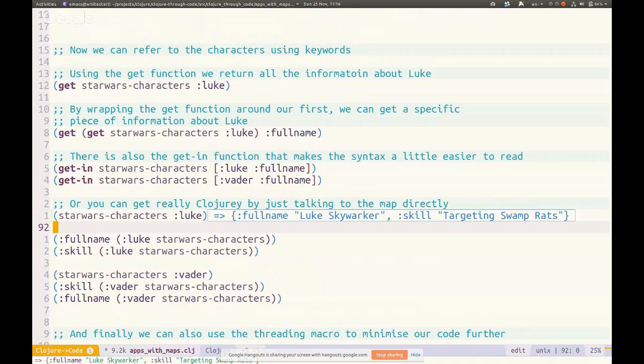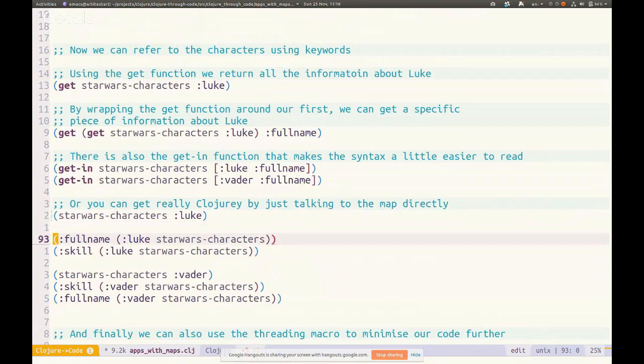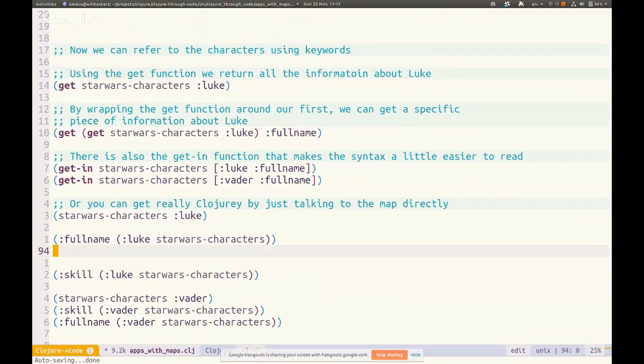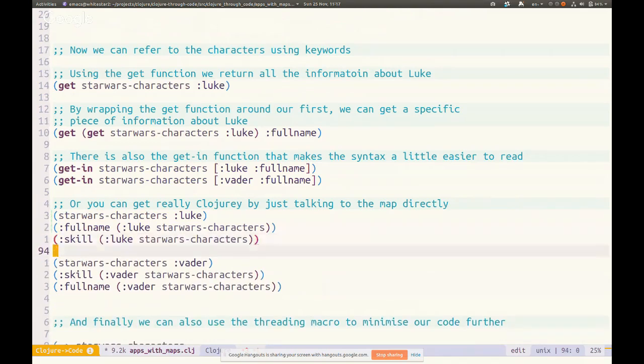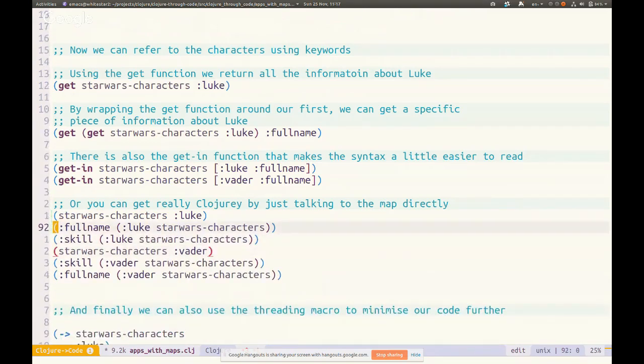Still getting a map here as well. So this is a slightly shorter way of doing it. If we want to get the full name of the map, it works exactly the same as the get in that case. Yeah, if you're doing an inline anonymous function, then that's a much shorter syntax and sometimes easier to read. If you're not sure, just stick with get and get-in. It's generally more readable, although eventually you'll get used to this format as well.